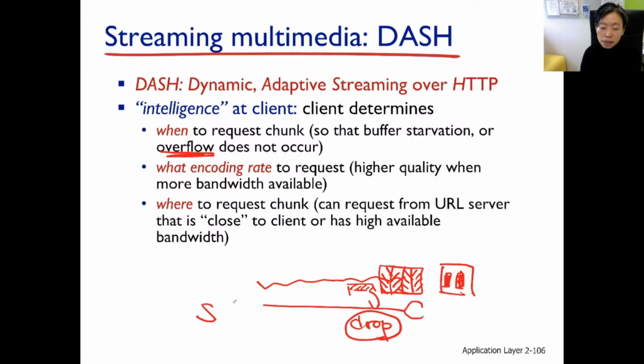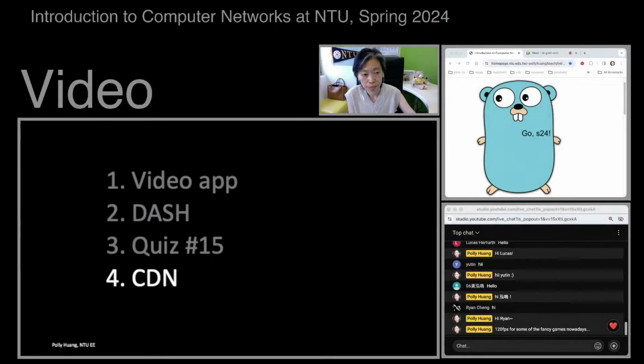So clients, therefore, send back a message to the server, asking the server to hold. Okay, now stop sending the frames until I tell you otherwise. So this is also another intelligence the client side implements, telling the server to stop and hold the sending of the frames. All right, so generally, too few frames, too many frames, neither case is good.